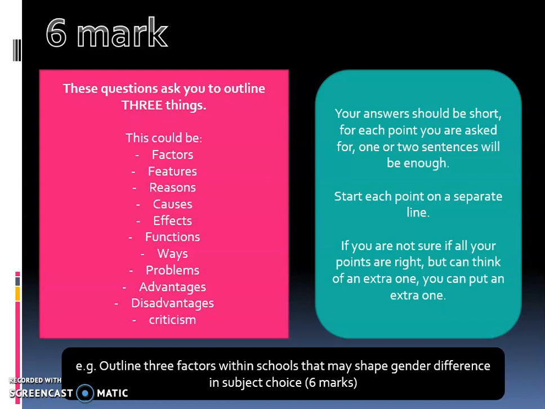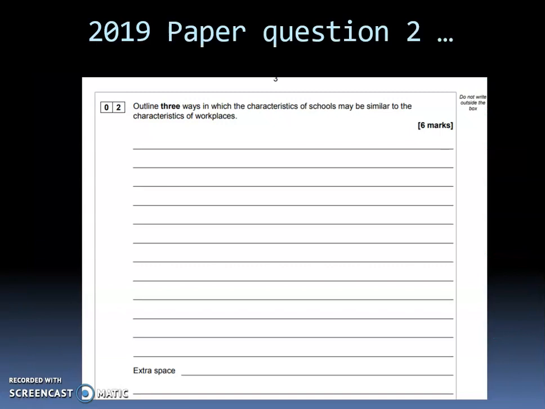On the short questions, you should be spending 1.5 minutes per mark, so that is 6 minutes for question 1, a 4-marker, and 9 minutes for this 6-marker, question 2. However, you may answer these much quicker than this, which is perfect because you want extra planning time for the longer answers. So let's have a look at 2019 paper question 2.